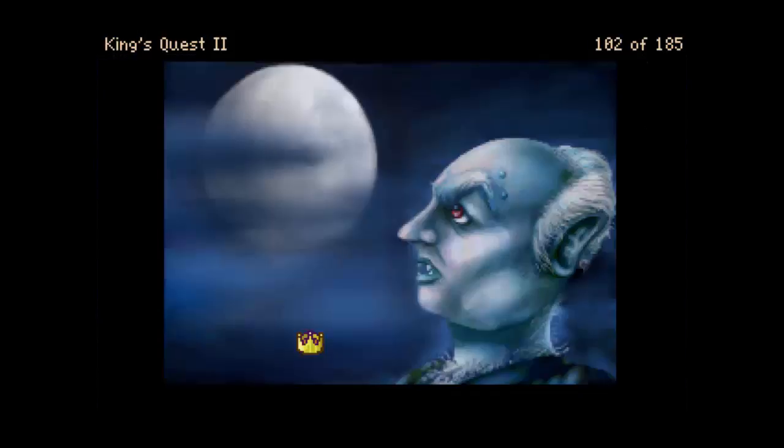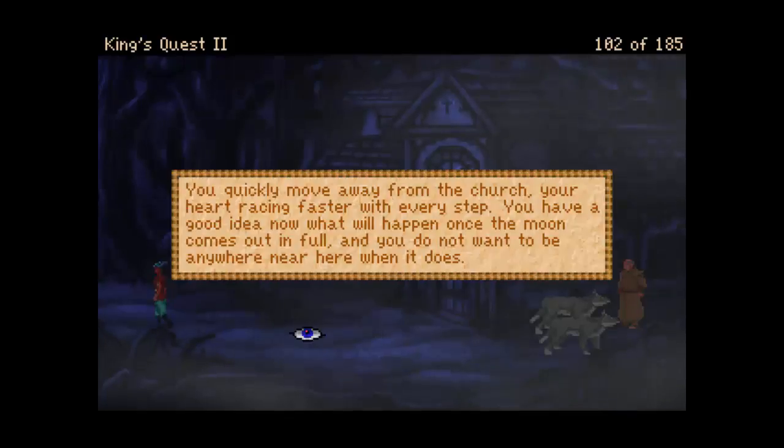He's a werewolf. You quickly move away from the church, your heart racing faster with every step. You have a good idea now what will happen once the moon comes out in full, and you do not want to be anywhere near here when it does.